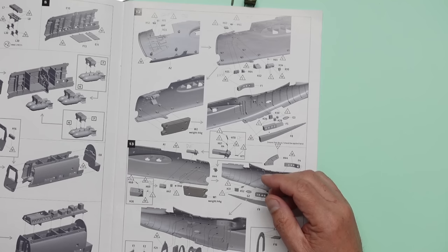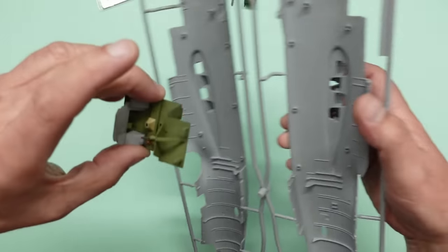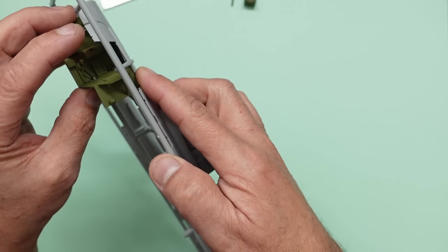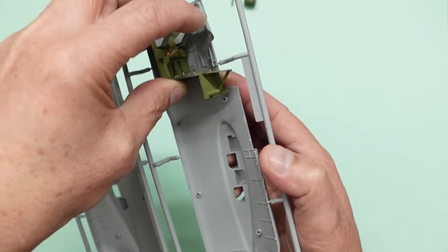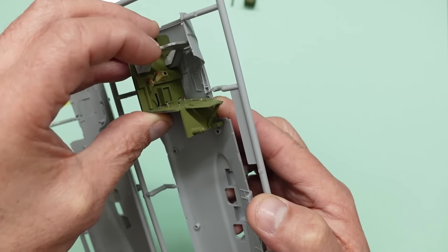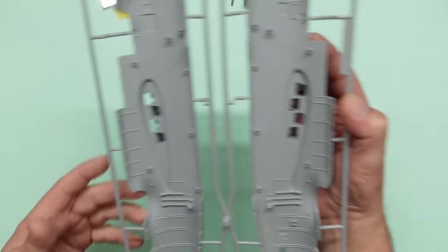It's just too deep in there. I mean, there's no way that instrument panel is that deep in there in real life. Look at it. There's just no way that is correct. It's so far in. I mean, why would they have the instrument panel that far away from the pilot anyway?